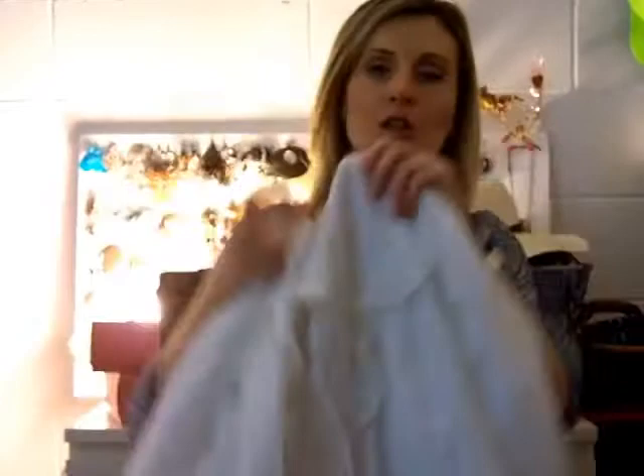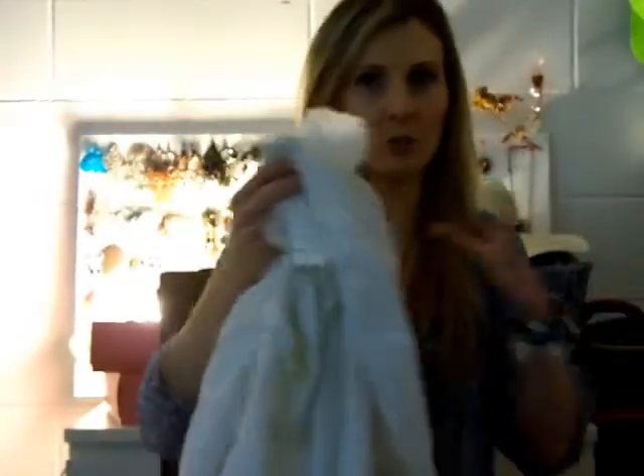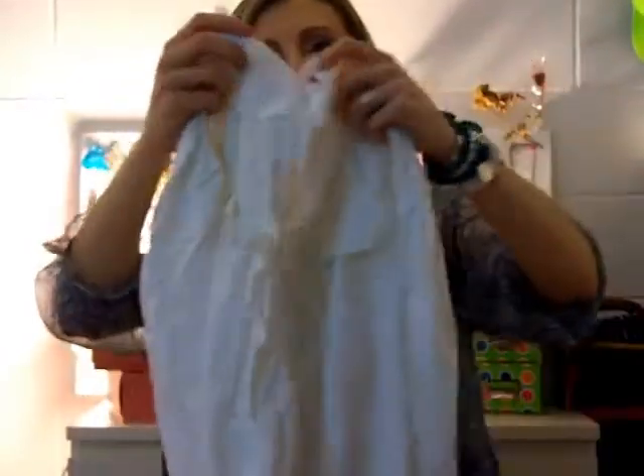Moving on to clothes — to shirts. I found some amazing shirts. I love shirts actually, especially when they have this ruffle detailing and are kind of unusual. You can wear them with just simple skinny blue jeans. So this is one shirt that I got. I don't know if the camera will do it justice — I should wear this to show you how it looks, but I haven't washed it yet so I'm just going to have to wait a little bit until I can actually model it for you.